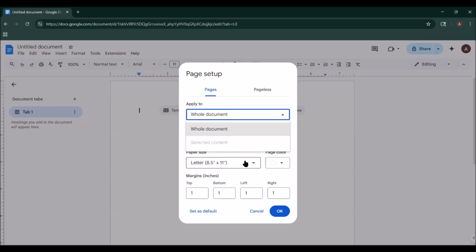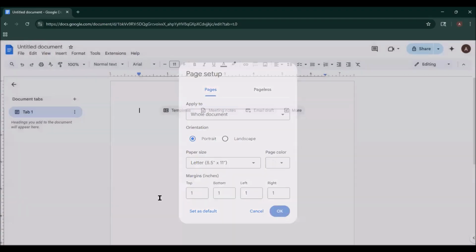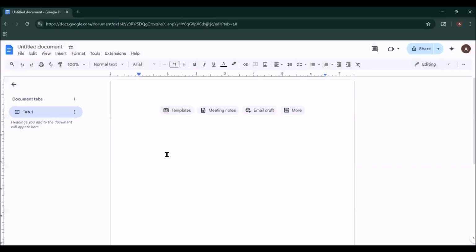And you can tell it what page size, if there is a color to the page, and then what you want your margins to be. And if it will set it for only this document, or if you prefer, if I wanted, say, all half inch margins, I would then set it as the default. And that way, any blank document that I open will have these parameters, so that you can pretty much set it up or preset what you want.